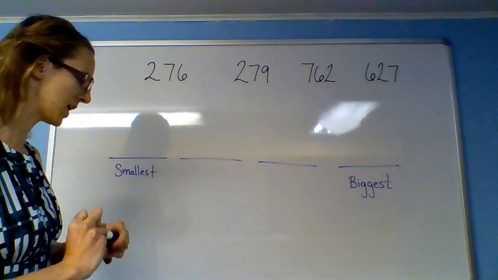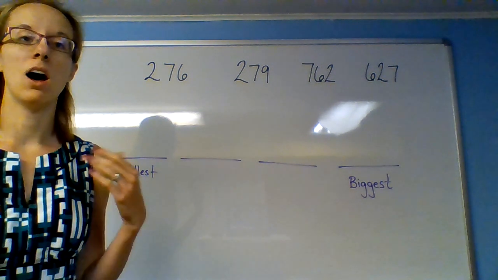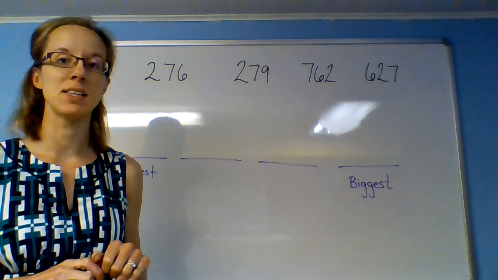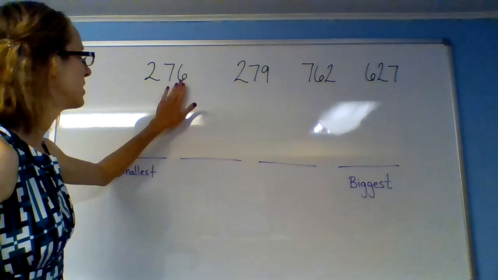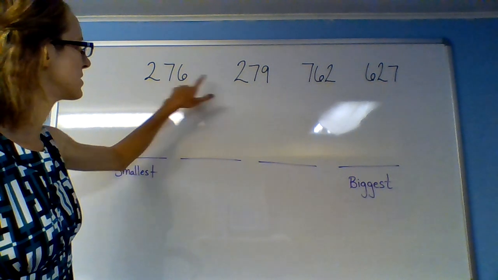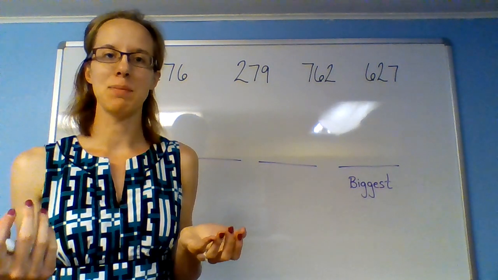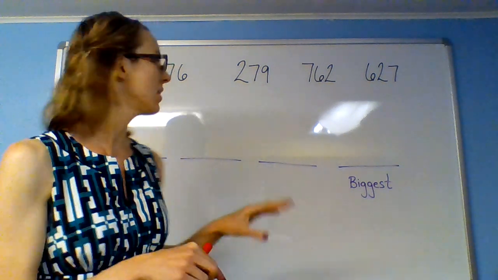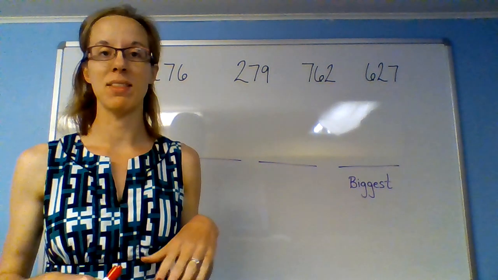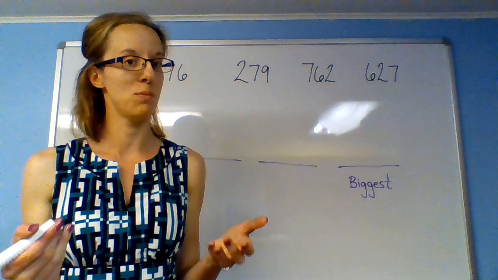When I start thinking about those numbers, I would start by checking the 100 spot. So if there's a difference in the 100 spot, that'll help tell me biggest to smallest. If I start checking in the 1 spot and see 6, 9, 2, and 7, that doesn't really tell me anything because that's just counting up how many of those little tiny cubes we would have. If I check in the 100 spot, that's telling me how many of those big flats we have. And those big flats are worth a whole lot more than those little cubes.